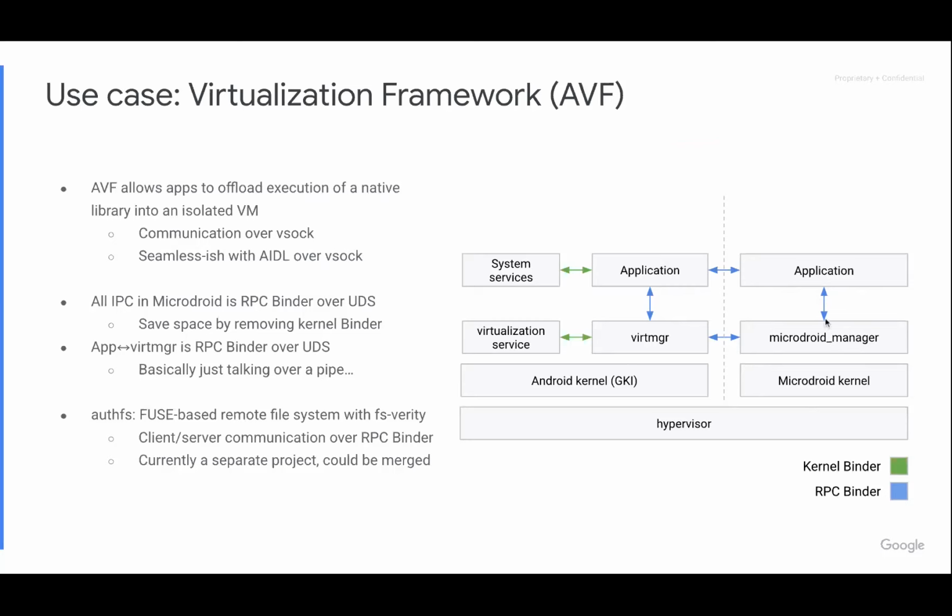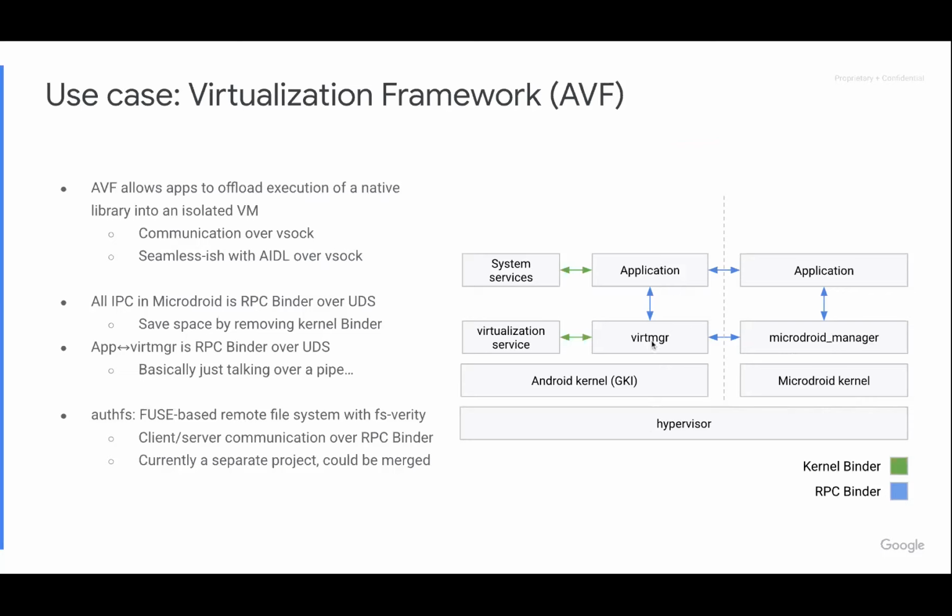It's actually using RPC Binder over Unix domain sockets. And that allowed us to completely remove the kernel binder from the microdroid kernel and save a few megabytes of both disk space and RAM space at runtime.